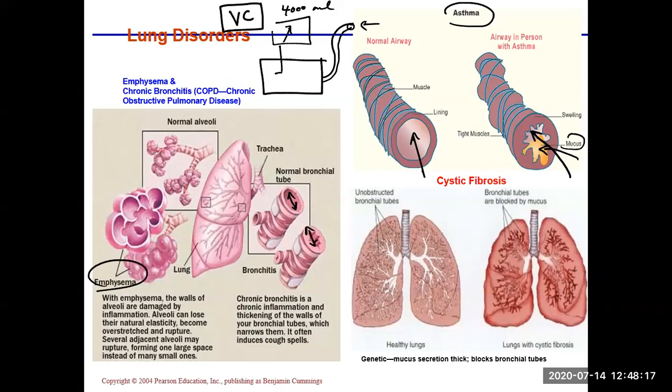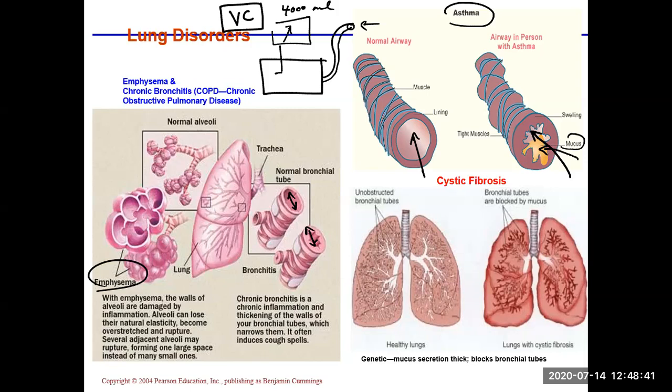People sometimes refer to this as barrel chest, all right? Because it's kind of like you have a barrel, the way that your chest is forward. The person is not showing off. It's just a lot of these alveoli losing their surface areas, and an excessive amount of air is trapped in the lungs.